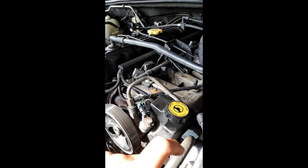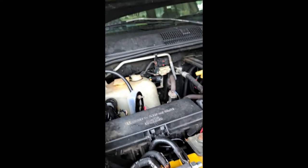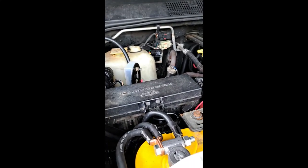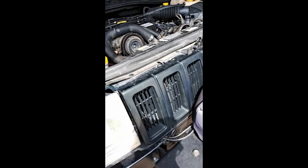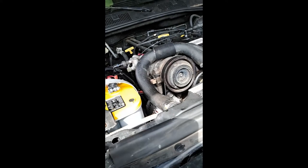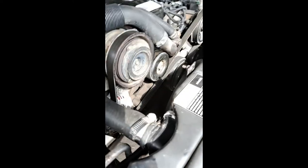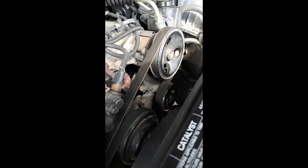But anyway, I just wanted to do that little update and let you know where I'm at, and I'll try to get a screenshot of that diagram that I found online that shows where this little foam piece goes in there. It's a little bit better the way that one is. It's more detailed. But anyway, it looks like she's got a little leak from not being driven much. I'm gonna have to spray it out real good and everything. But there it is, the fan's in.